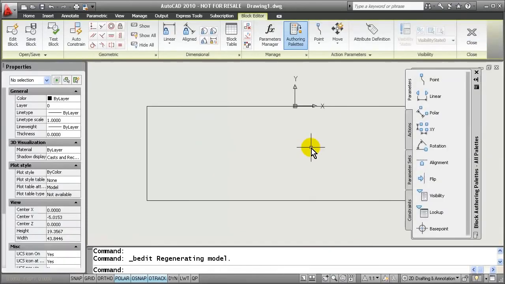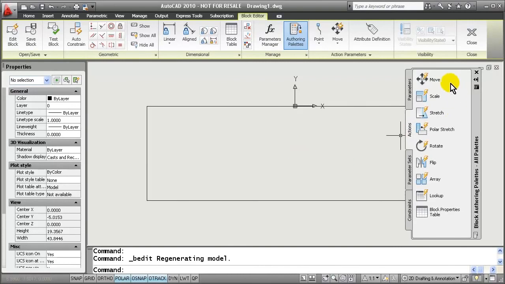So I've showed you some of the more basic, powerful tools, but please realize there are a lot more that you can use. These are things that I can chain together as reactions, and I can make them very complex if I want to get the power that I need out of my blocks.